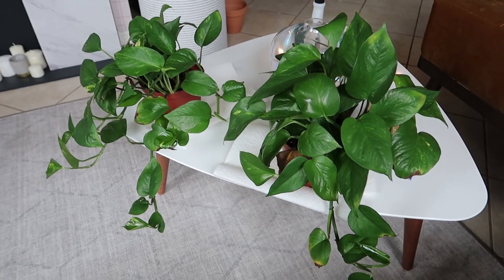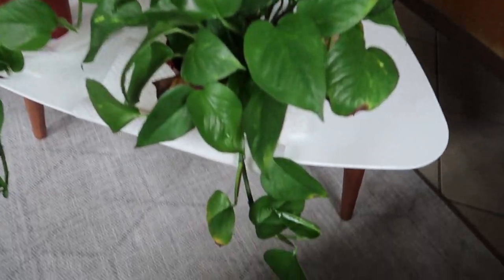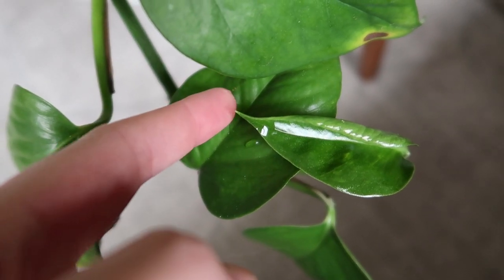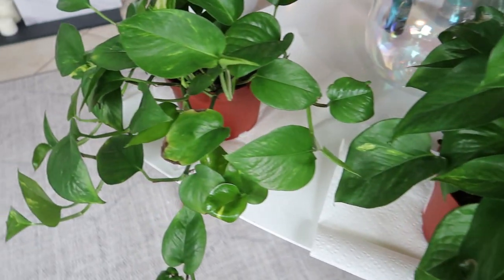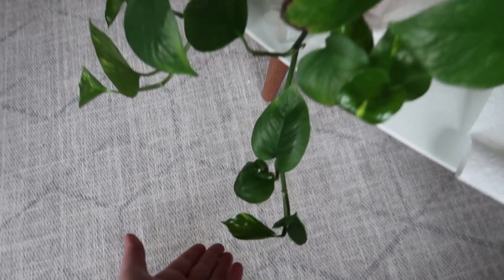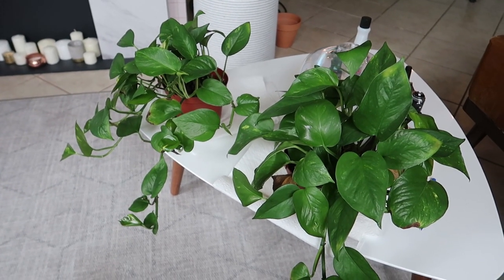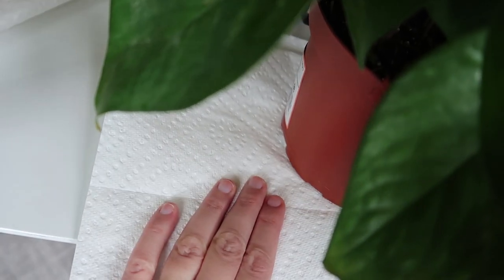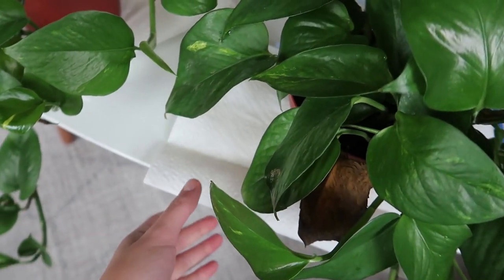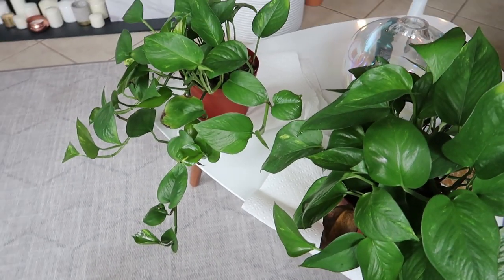It's the next day and the plants are looking really good — they definitely perked up a little bit. But you can see they're dripping water from the ends, which is not because they got wet on top. It's because they're pulling water from the roots and trying to let it go through the leaves, which means they probably have a little bit too much water. This is normal and means the plant is healthy if it's doing that, but I don't want them to get overwatered, so I'm putting them back on some paper towels to help soak out some of the water. We're leaving on a road trip in a couple hours so I'll leave them there until then.